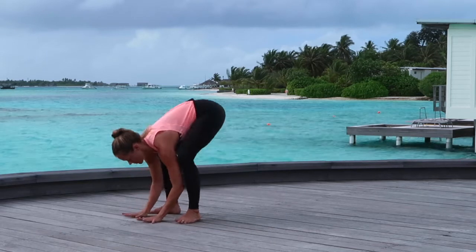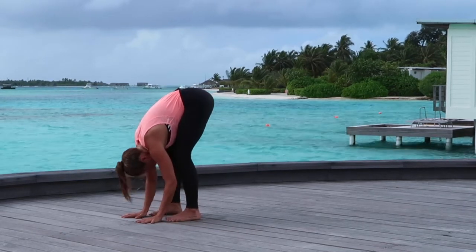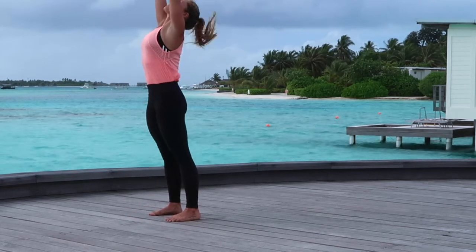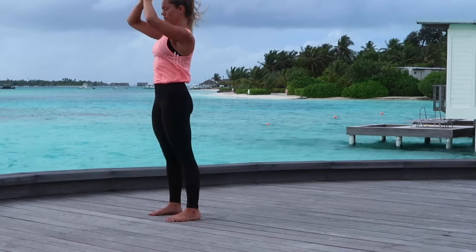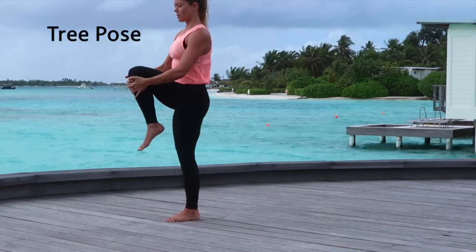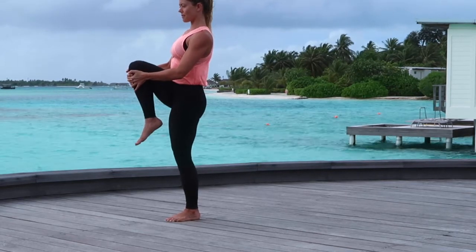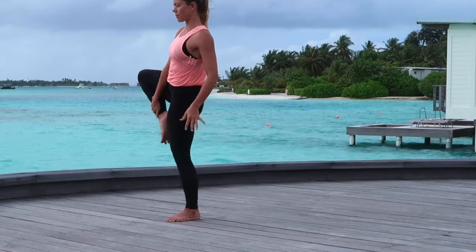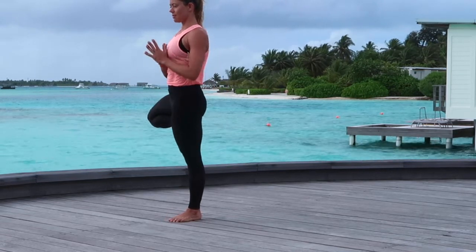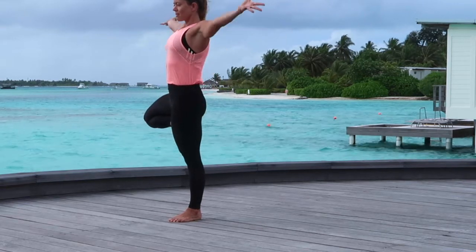Find your way into a forward fold as you exhale. And then big inhale breath sweeps you all the way up towards the sky, reaching up nice and tall, and then exhale, driving those hands through heart center. Taking our tree pose to the other side, hug that right knee in, and then finding a position for that foot on the inside of the left leg, either on the inner thigh or the calf, just not pressing on the knee. Find your focus point, stay really grounded here.